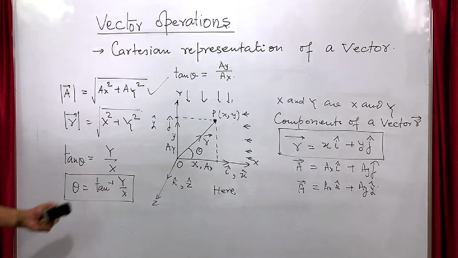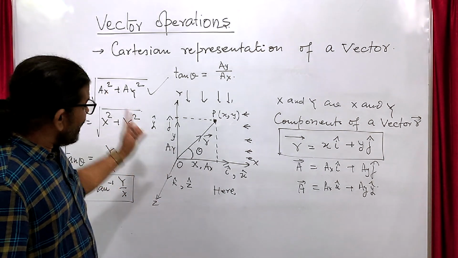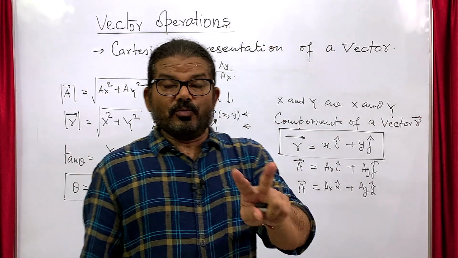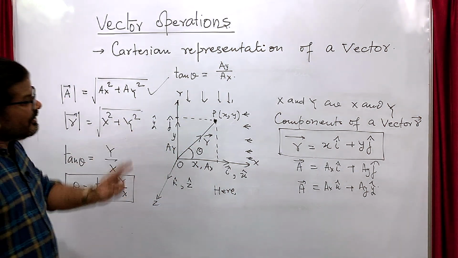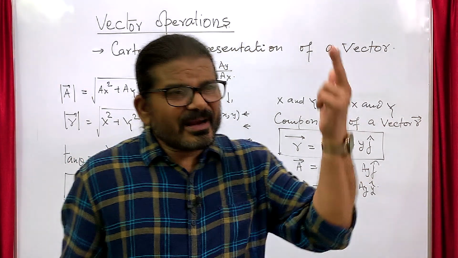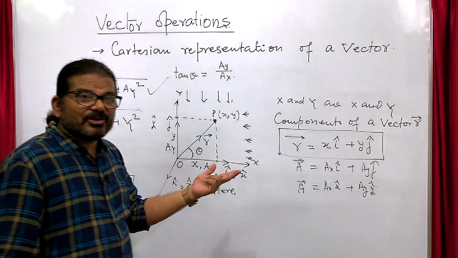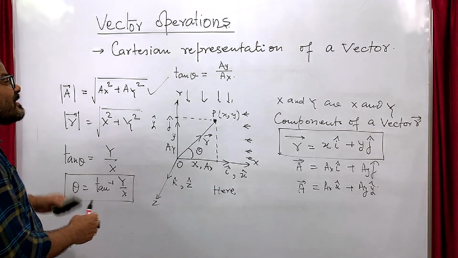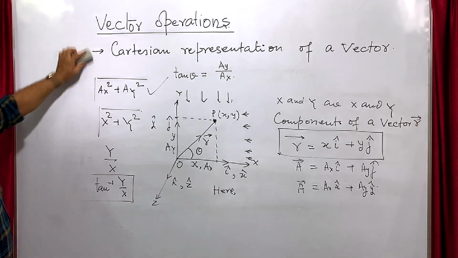We can write this as theta. So this is how we can represent a vector in two dimensions, whose components will be the x component and the y component. Here you have seen how to represent a vector in two dimensions, or in the Cartesian coordinate system, how to calculate its magnitude, and how to determine its direction. Now we are going to represent a 3-dimensional vector in the Cartesian set of axes.